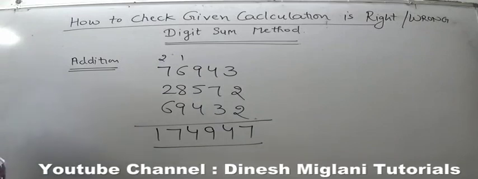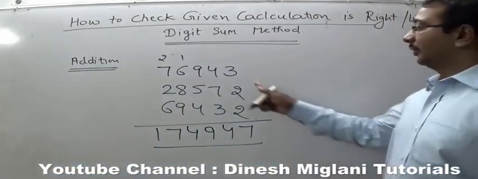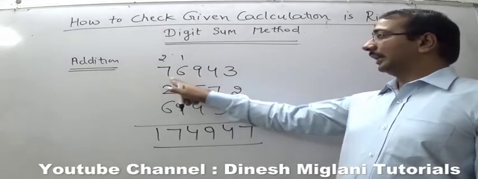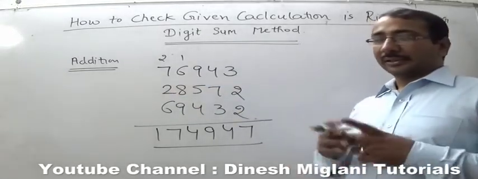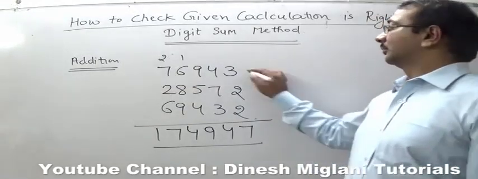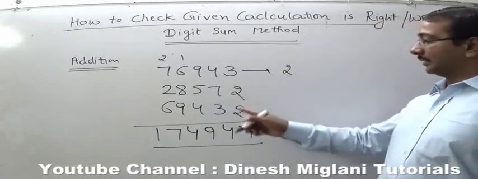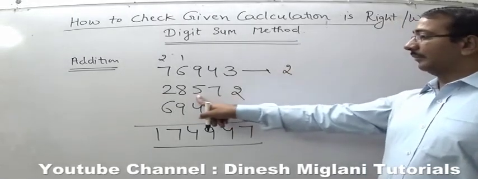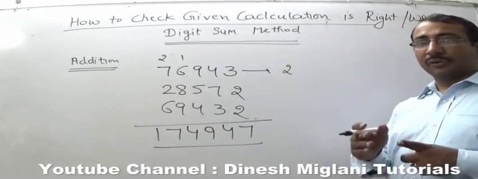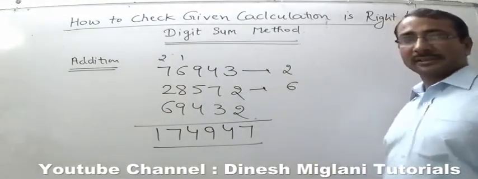Let us start to understand. Okay, just take the addition of all the terms. 3 plus 4 is 7, 9 is 16, 22, and 7 is 29, right? 29 means 2 plus 9 is 11, and 1 plus 1 is 2. So I can say that the digit sum is 2. Then take this: 2 plus 7 is 9, 5 is 14, or 8 is 22, or 2 is 24. 24 means 2 plus 4 is 6. So here I can say that the digit sum is 6.